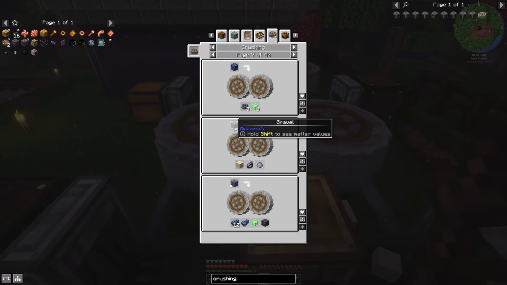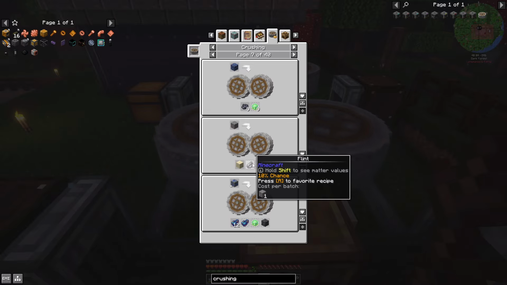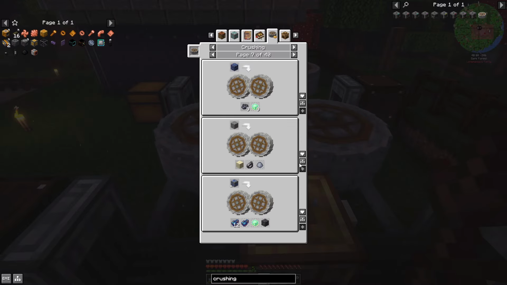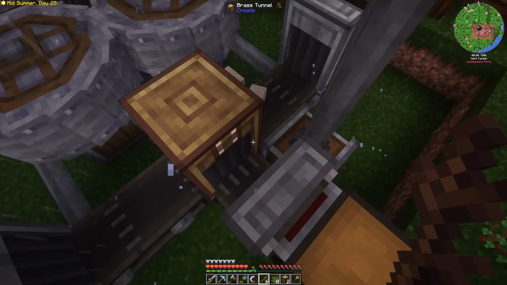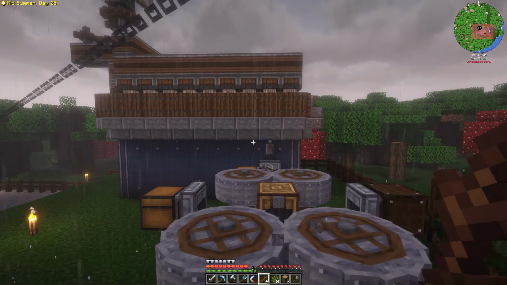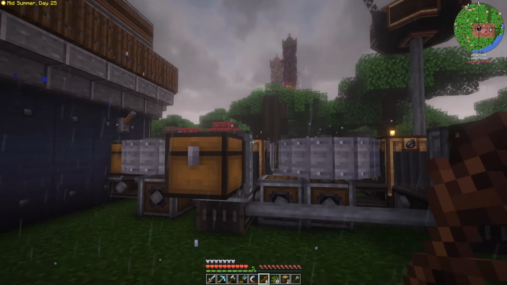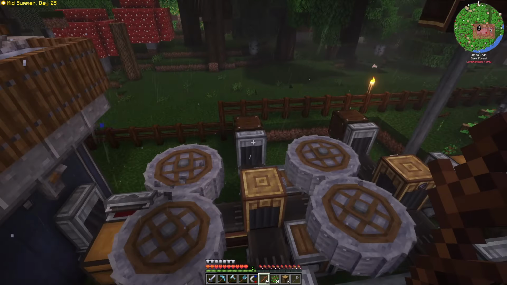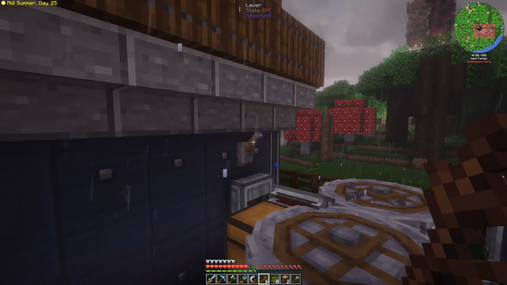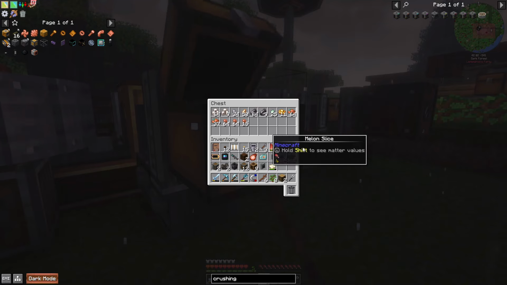So you can see here, gravel has a chance of giving us sand. It has a 10% chance of giving us flint. And then there's a 5% chance of giving us clay. So I just sort of set it up, as I said, in a way so that everything else will feed through. This is just passive. I could leave this running now, and we would build up our stock of gravel, sand, flint, and some clay.